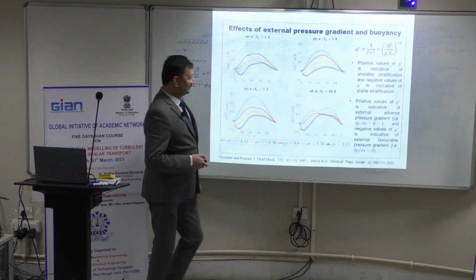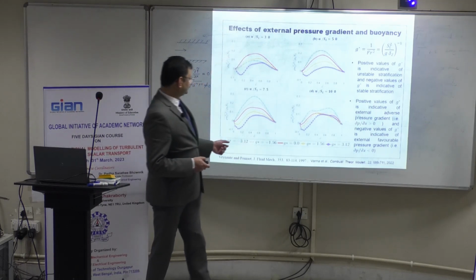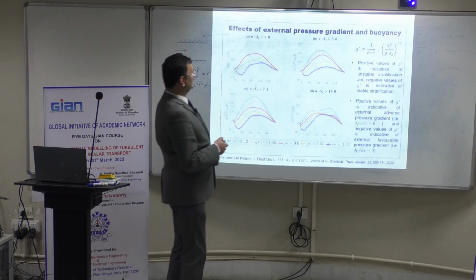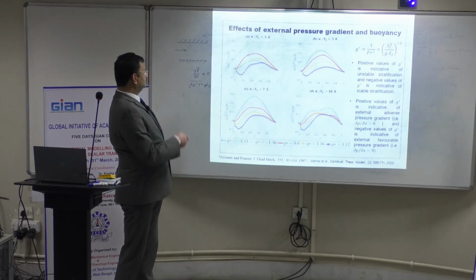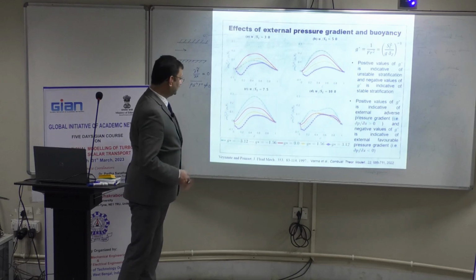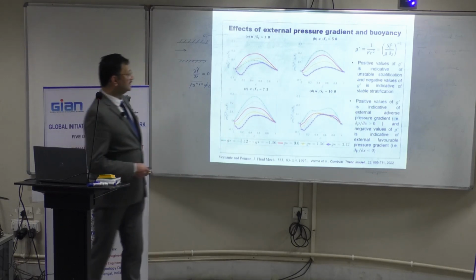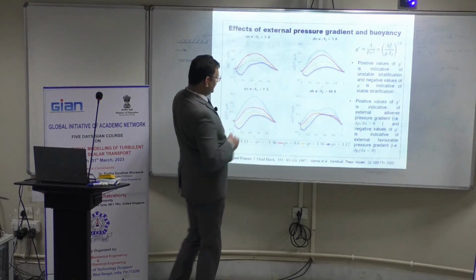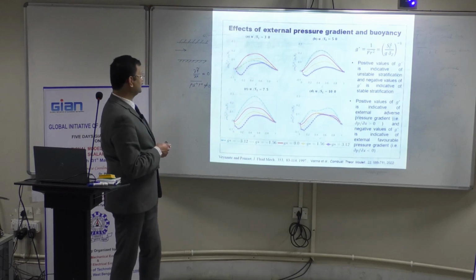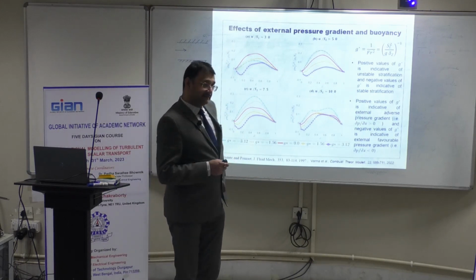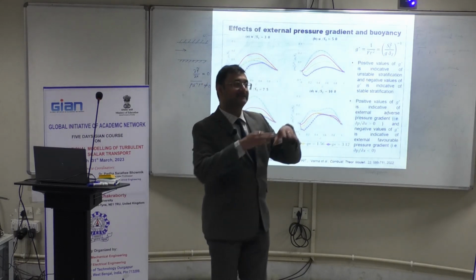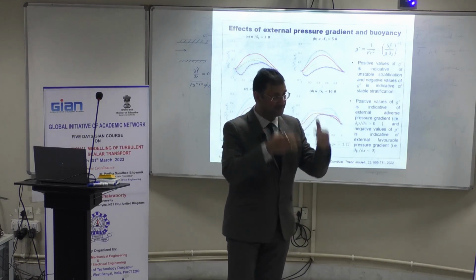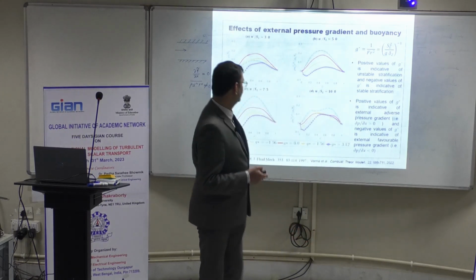But here, for the case of this, essentially for all of those cases, you are going to see counter gradient type of transport. In some cases, it doesn't show a monotonic trend. The reason it doesn't show a monotonic trend is that the turbulence effects also get dampened when you go for the stable stratification. So the fluctuation magnitudes change as well. Okay.